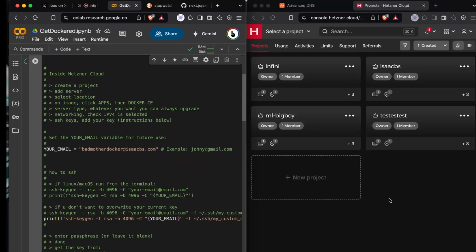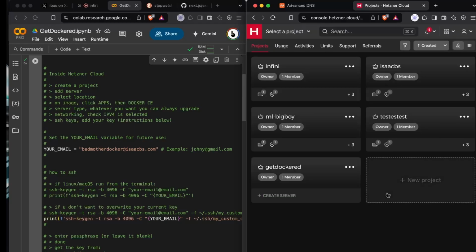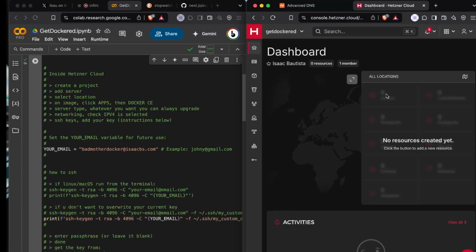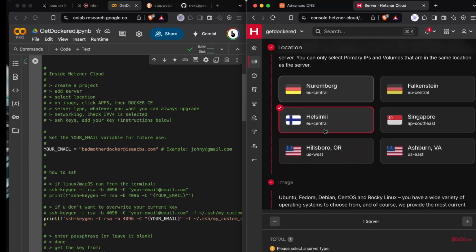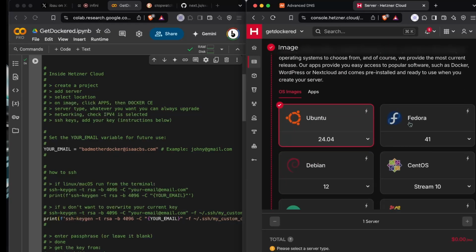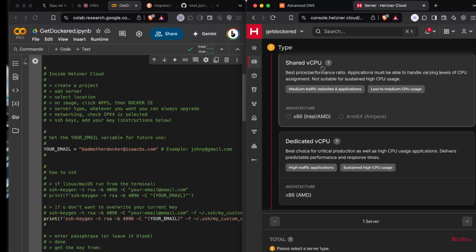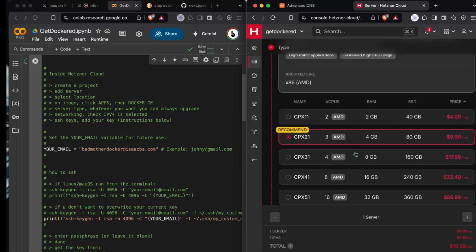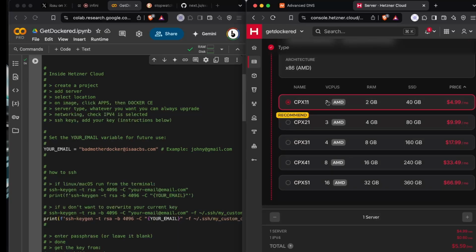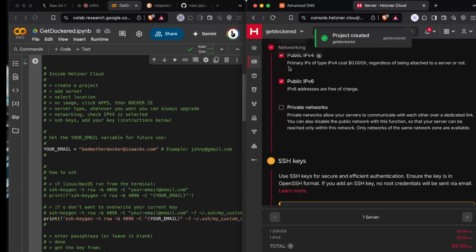Okay, so now inside the Hetzner account, you create a project. We're gonna call this Docker project. Then you click here, create server. Oh, whoops, apparently didn't. Okay, now you choose a location. Use this. Here you go, apps Docker. Here you select what type of server you want. You can change this in the future, so I usually do the cheapest one for testing. Now networking, it's always IPv4.